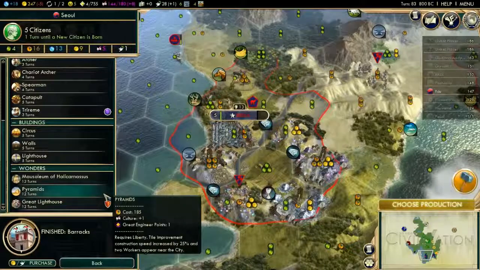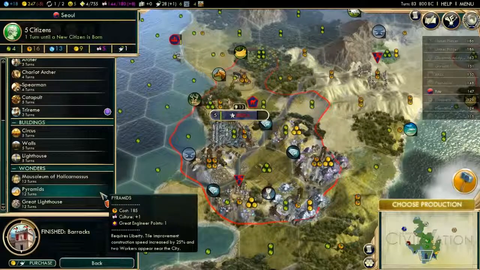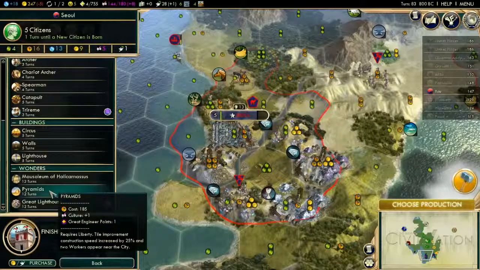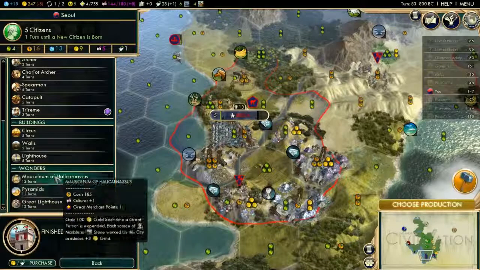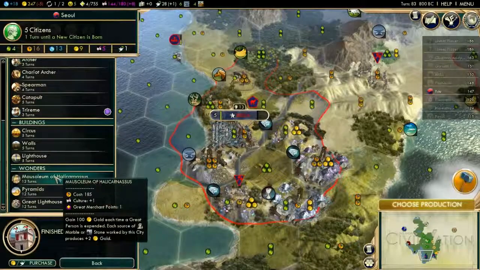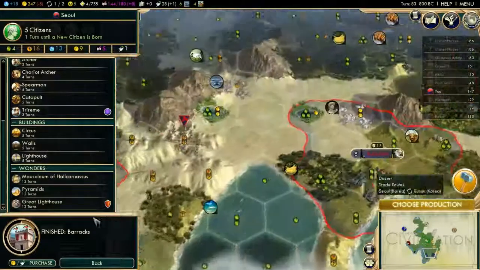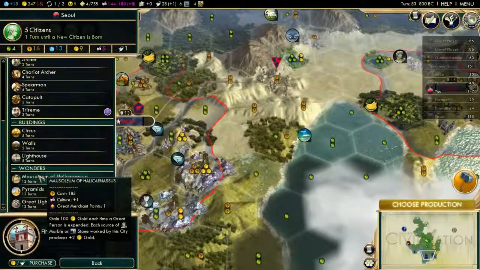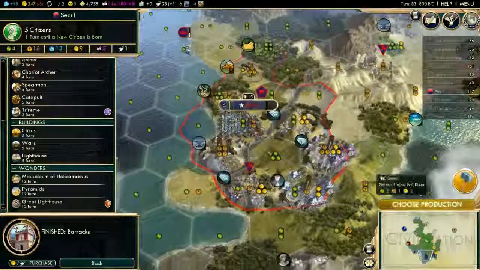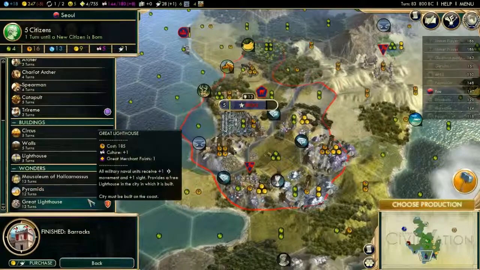What do we want to build? So we just built a barracks. But we do have a chance to build some wonders. Okay, so we can choose to build the mausoleum, the pyramids, or the great lighthouse.